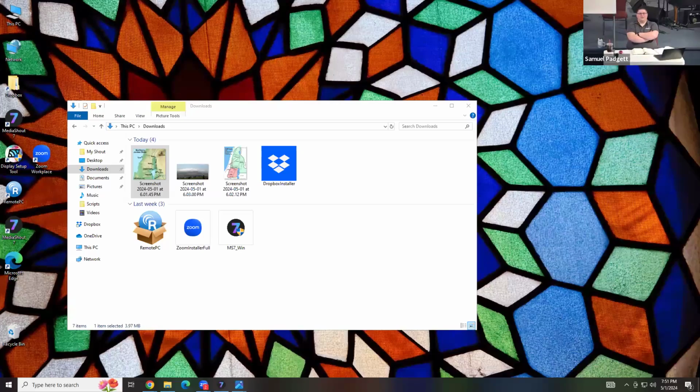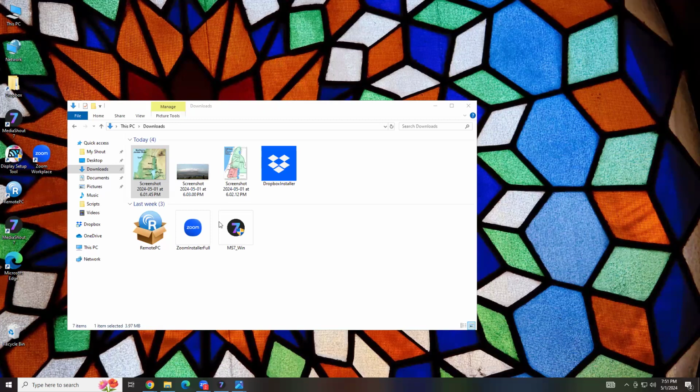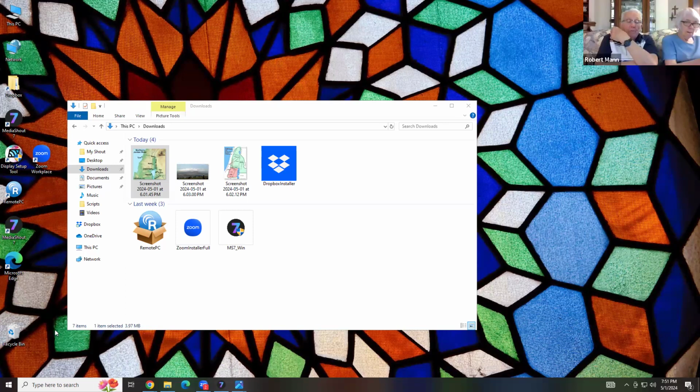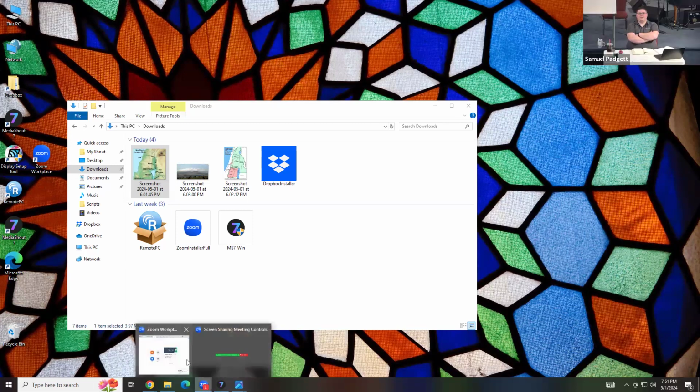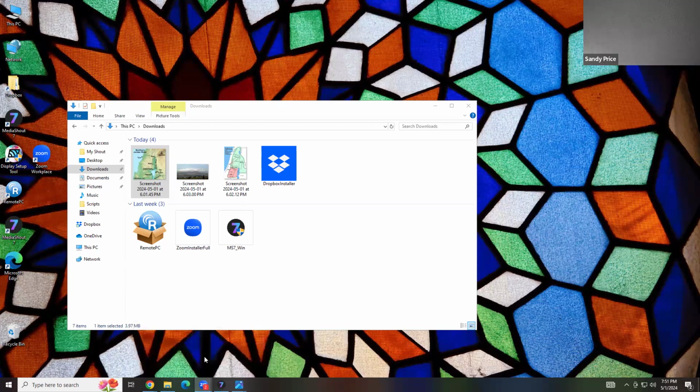Oh, it was lost there. Can you guys see it online? Nope, not yet. Bruce is figuring it out. Share a screen. Yep. And now, can you guys see the map? Nope, we see his screen. The computer screen. You see the computer screen, but not the map, huh? Right.